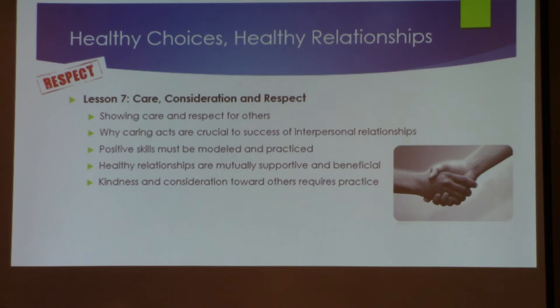Kindness and consideration — where do they learn that? They learn it from us or from watching other people. A youth group I used to lead in Cheyenne had volunteering at the animal shelter as a project. If you learn to care for little critters, you begin to understand what caring is about, and you start caring not only for them but for the people involved. Kindness and consideration take practice — sure they do, because we all get frustrated.